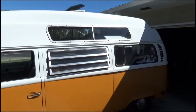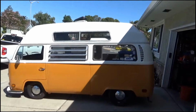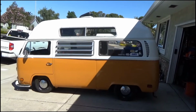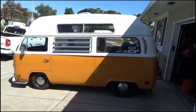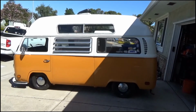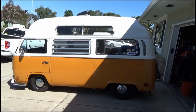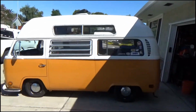I've had another problem running around town with Mr. Rufus here, and that is that when I have a cold start, everything seems to work normal. Starts up, no problem, but if I drive for 10-15 minutes somewhere, turn them off, try to start them again, it's really hard to start. I have 2 jump boxes that I carry with me, and even that sometimes it doesn't work. I gotta let it sit for like 30 minutes before he'll start again, and it sucks because, aside from that, I'd be driving him around town every day. But it's that start problem that's keeping me from doing it.